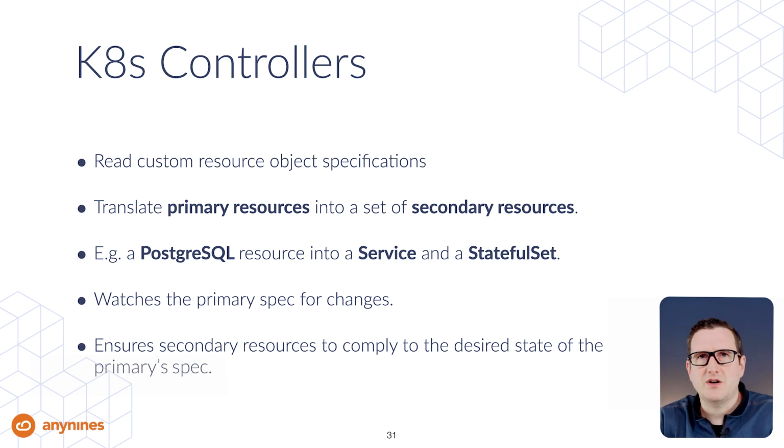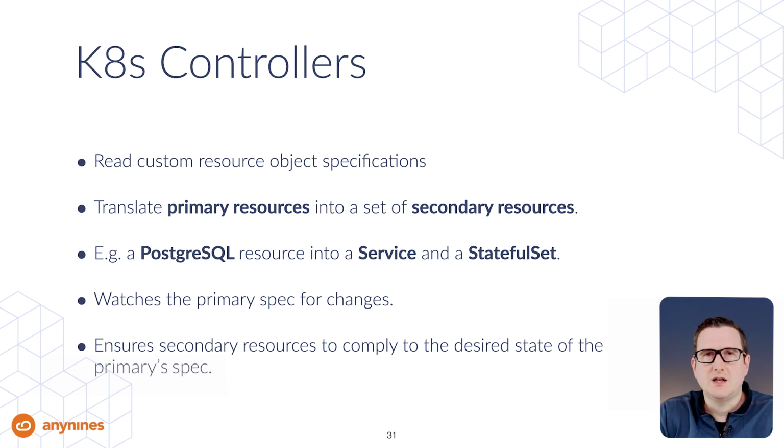This is pretty similar to other hierarchically organized resources in Kubernetes, such as deployments, replica sets, and pods, where if you have a replica set and delete a pod manually, the replica set controller will recognize that and recreate the pod. This is pretty similar here. You can create a controller that behaves similarly. So in the first approximation, you can imagine a controller as something that takes a primary resource and generates secondary resources from that. In the most simple case, both of these resources are Kubernetes resources, whether it's a service or a custom resource, such as a Postgres. In this case, service and stateful set are both Kubernetes native resources.